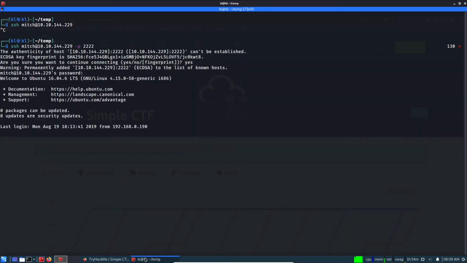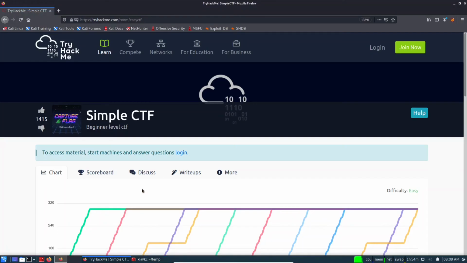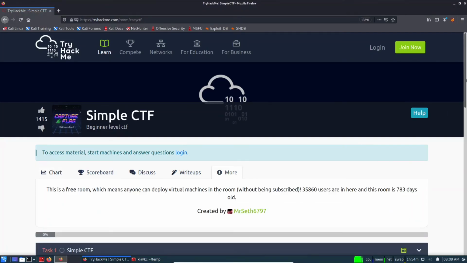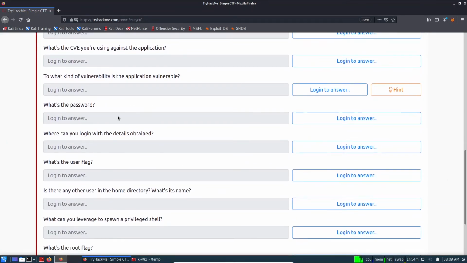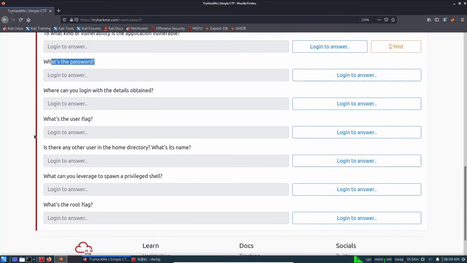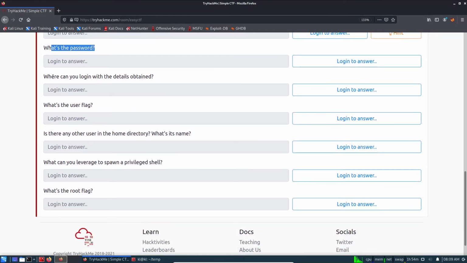And here is the password, and we are in. So next thing is we found the vulnerability, SQLi, and the CVE number from which we have downloaded the script. The password we can mention here. Where can you log in with the details obtained? So the answer is SSH with port 2222.